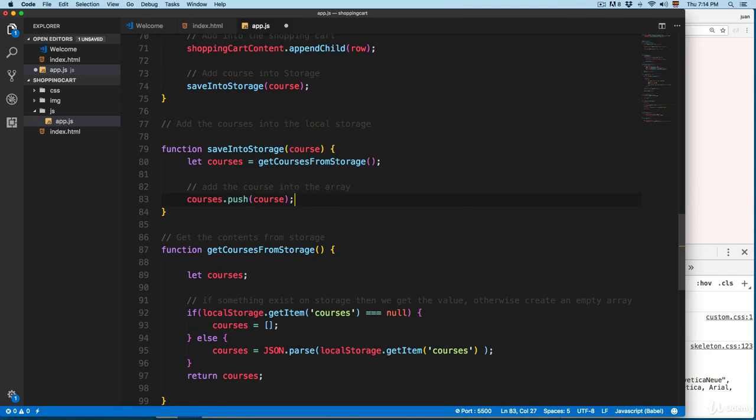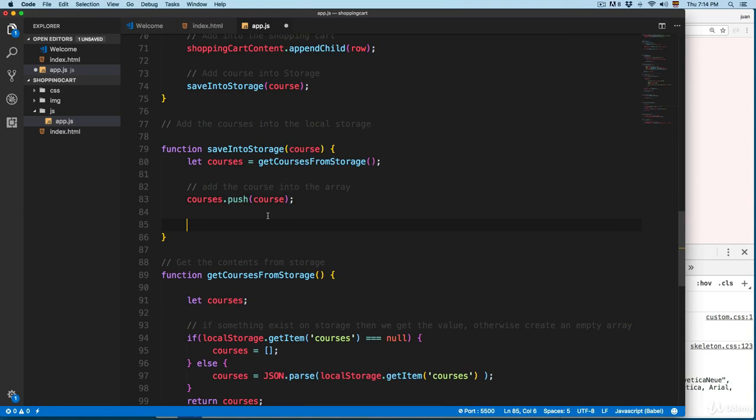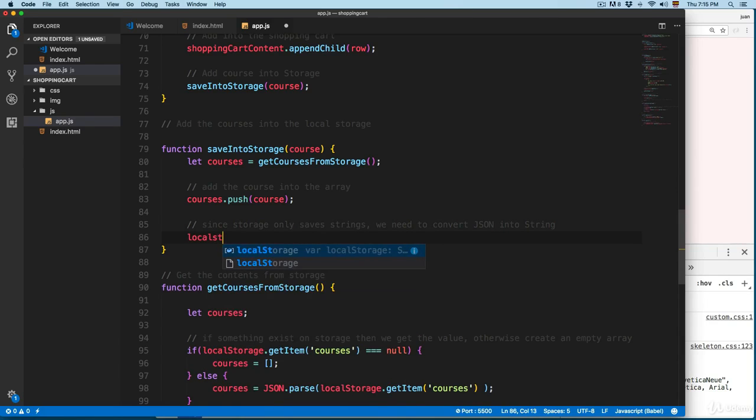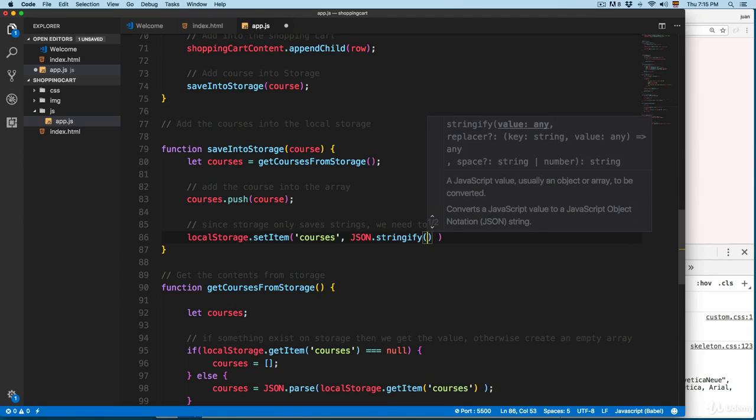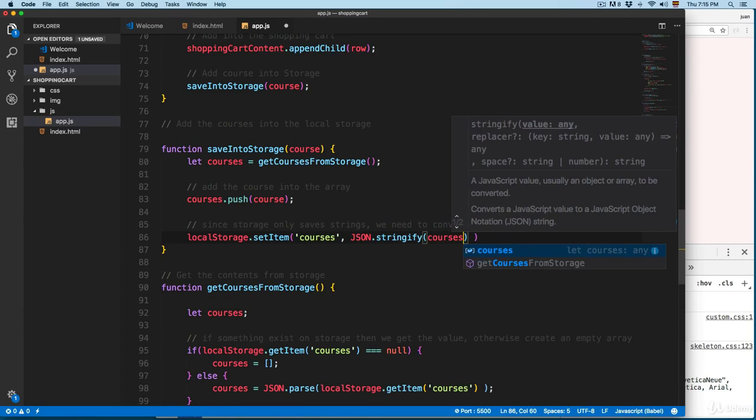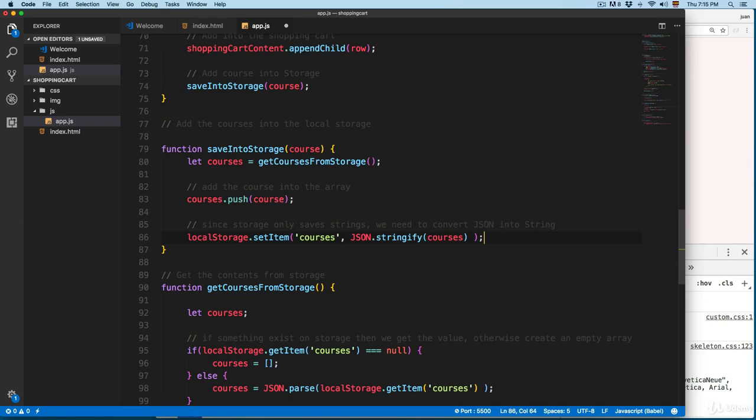We pass this course like this, and now we're going to have this as an array. And remember, since storage only saves strings, we need to convert JSON into string. We're gonna use local storage, set item, it's going to be courses, comma, and then we're gonna use JSON dot stringify, and we pass the array called courses.